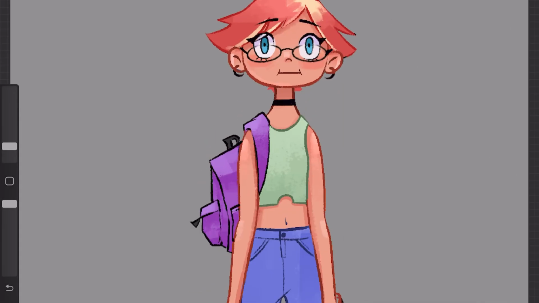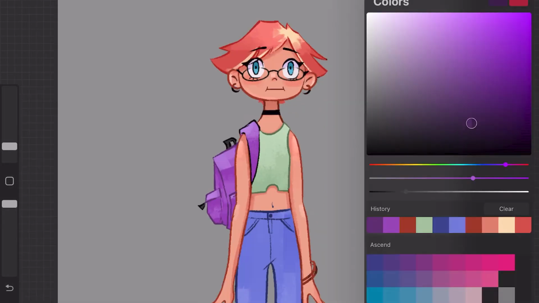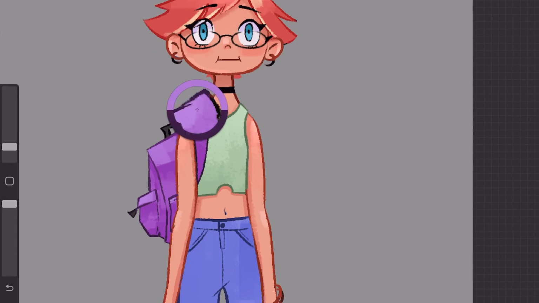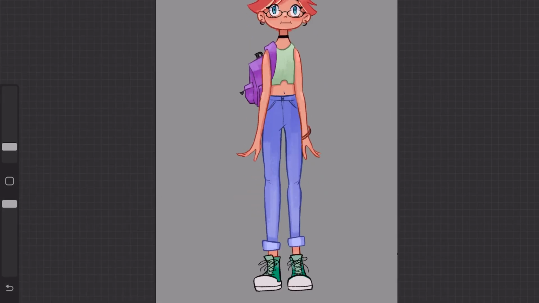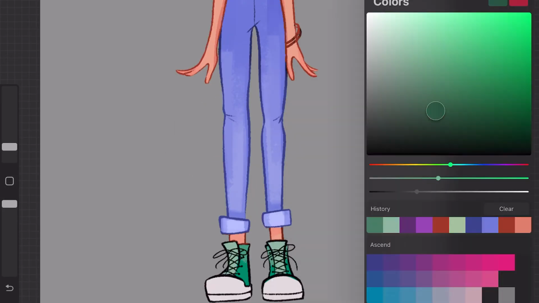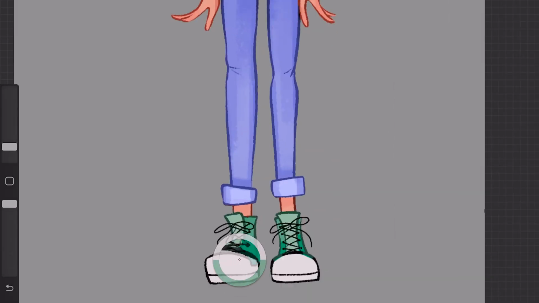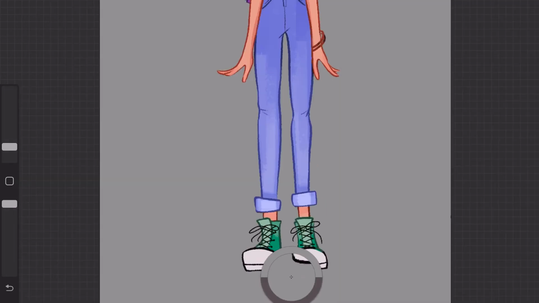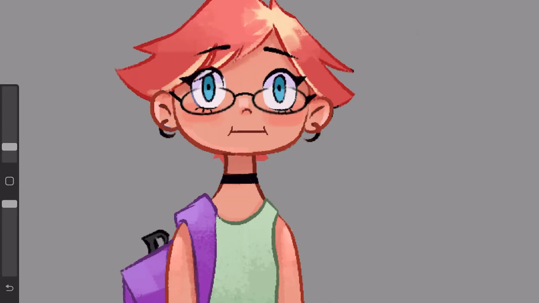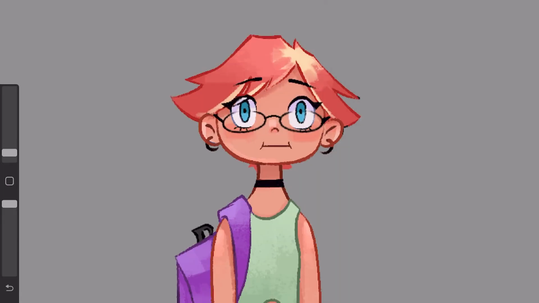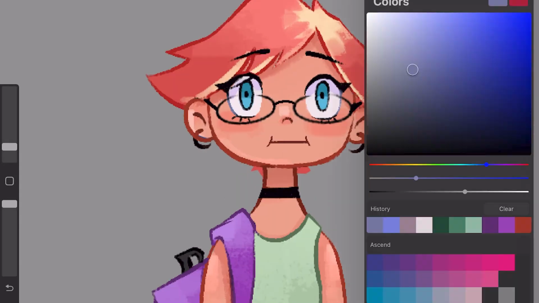After I color in all those lines, I put the whole character on another layer and I'll start adding, I guess, rim light. I'll start adding the details to make her pop more, the highlights, basically all the finishing touches.